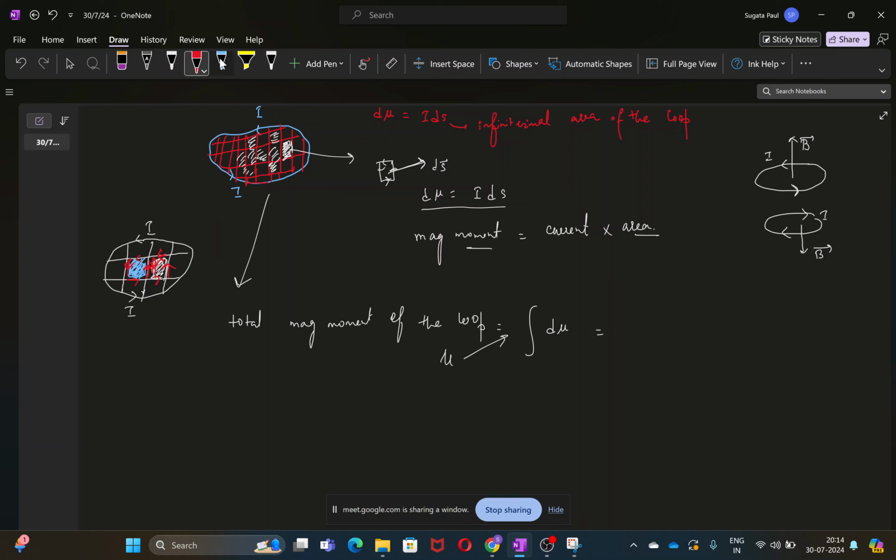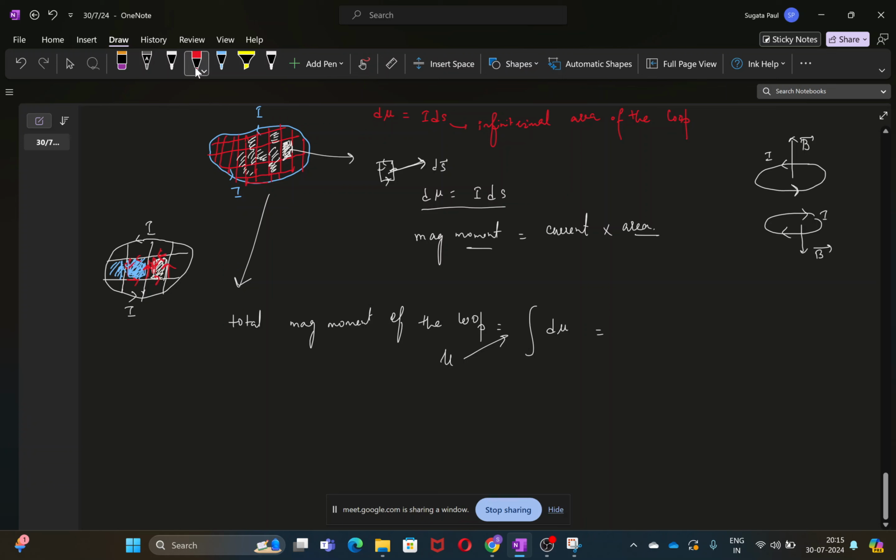Similarly, no matter how many boxes you choose from the whole elemental area, as many elements as you can draw inside the loop, you will see the same thing happening again and again: all the boxes adjacent to each other will have a current element equal and opposite to the other current element right beside it, and they will cancel out each other. When you finish all the loops, you will see that all the internal currents will be cancelled out. Like here, this direction current will be in the upward direction, so they will also cancel out each other.